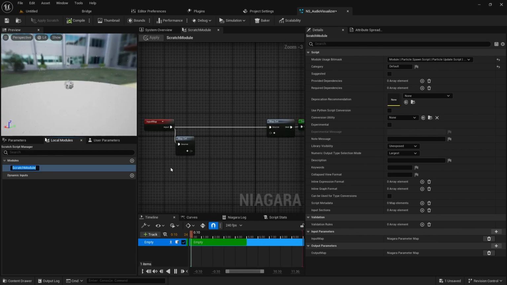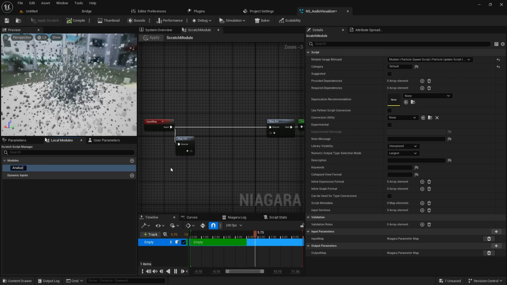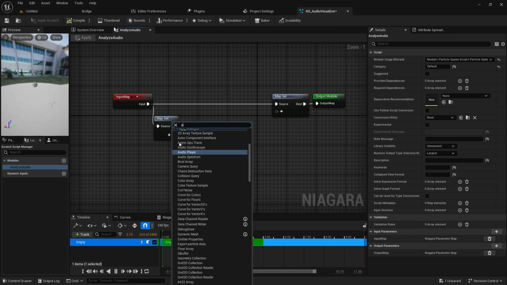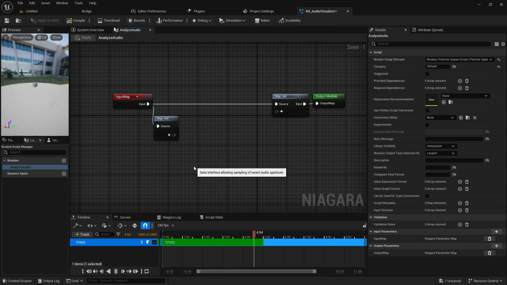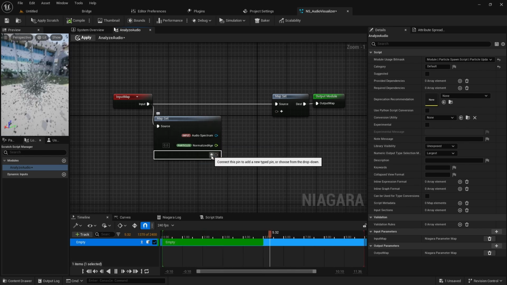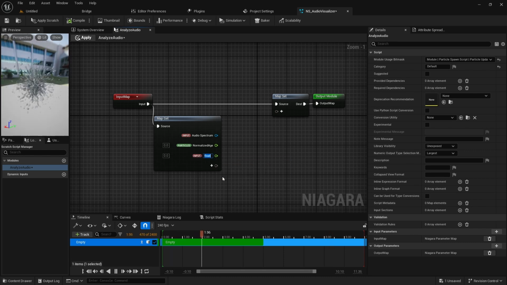I'm going to name it Analyze Audio. We can specify the inputs here. First is the audio spectrum, this one. Second, you need to type the normalized age. And last, I'm going to type float, and call it multiplier.